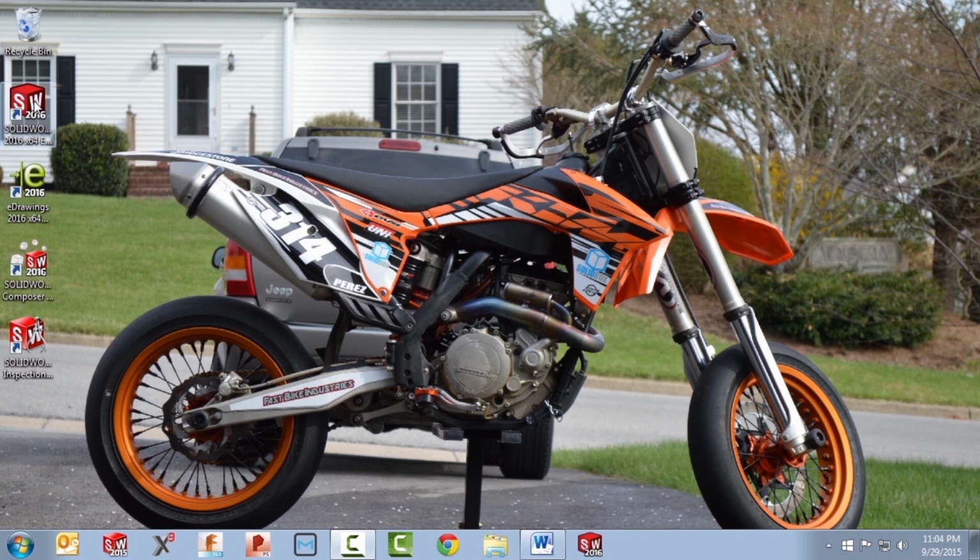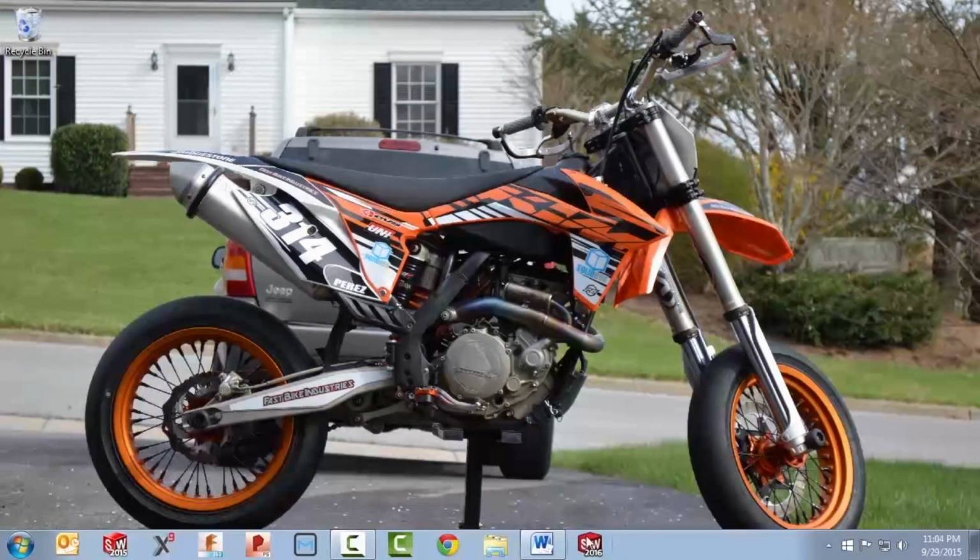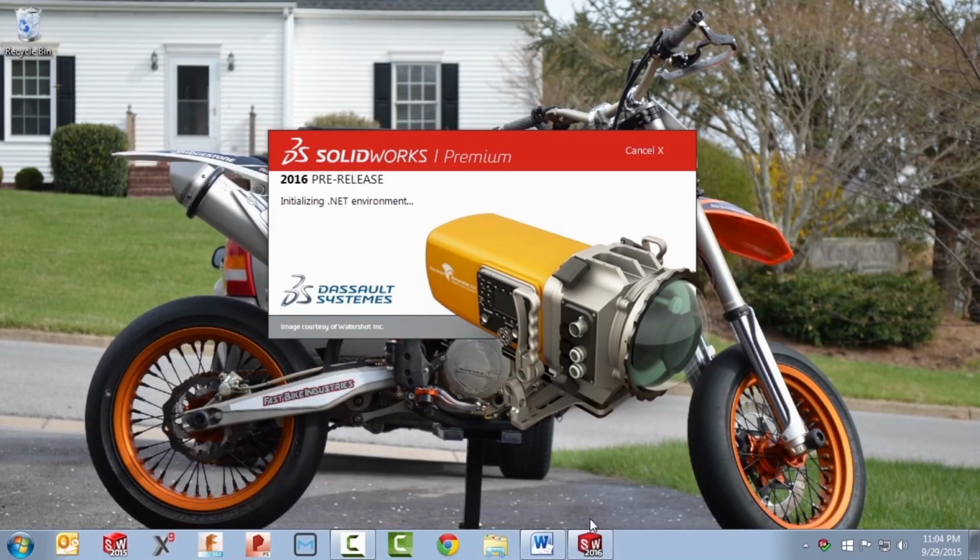You'll notice that when you do the install process, it'll place SolidWorks 2016 on your desktop, as well as any other products that you purchased or installed with the process. You'll also notice that I dragged and dropped a copy of 2016 onto my taskbar. I like to access my icons from here rather than on the desktop because I think it's a little bit cleaner, so I'm going to go ahead and delete my desktop icons and start SolidWorks 2016 by selecting the icon on my taskbar.